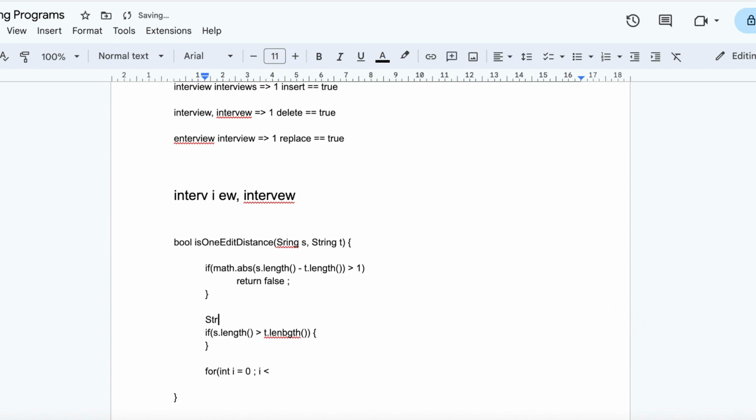I'll create one longer string and another shorter string.